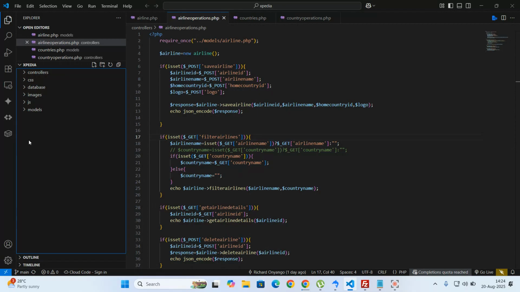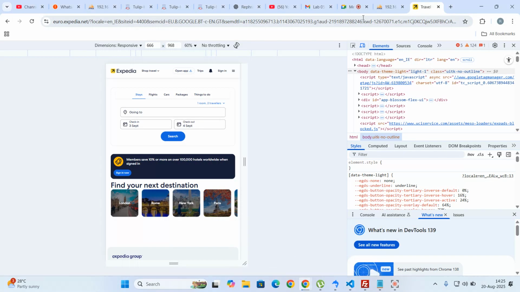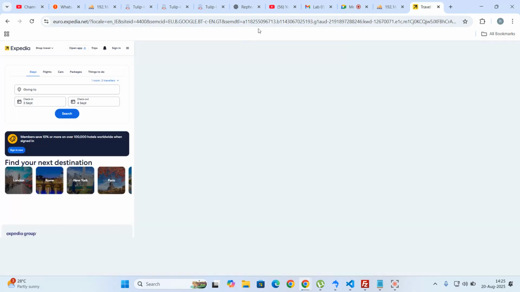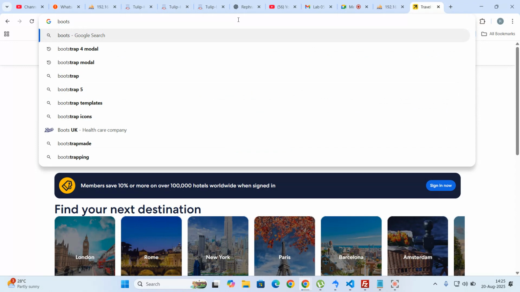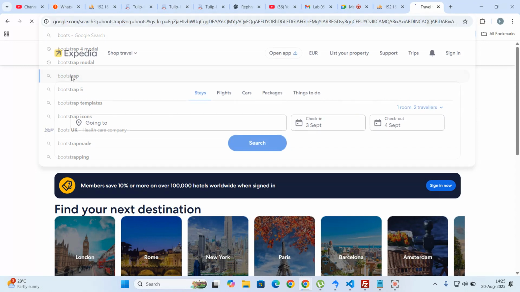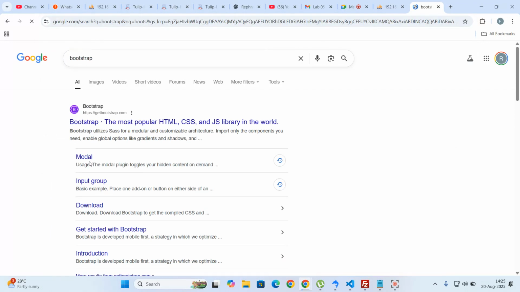I don't need to use vanilla CSS from the ground up, even though it will be good for you to use vanilla JavaScript. But again, you can use Bootstrap for that purpose. So to start us off, I will come online here. I'll close this and I'll look for Bootstrap. Okay. So for Bootstrap, I'll come here to download the Bootstrap.